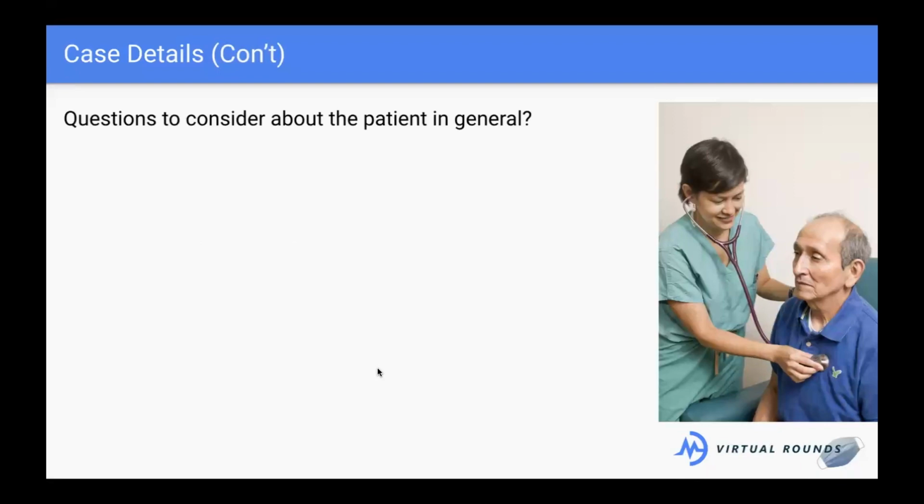Okay, so we've asked a lot about the chest discomfort, but now we have to continue fleshing out that HPI. What other questions would you like to ask Mr. Walsh, just in general as a patient? Family history, great one. Yep, especially anybody coming in with heart stuff, much of it is genetic.